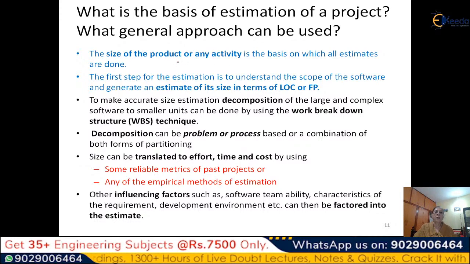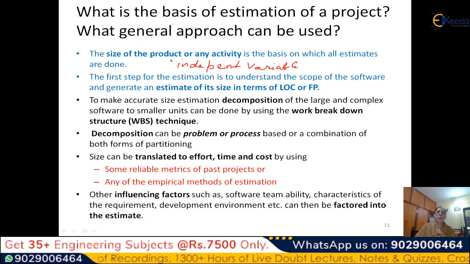So this is like the independent variable. In mathematics, we always talk of independent variables and dependent variables. If you write y = f(x), x is your independent variable and y is your dependent variable. So similarly, when you come to your software estimation, your size is your independent variable. It is the main basis. So first you have to establish your size, and then you can go for the other estimates.